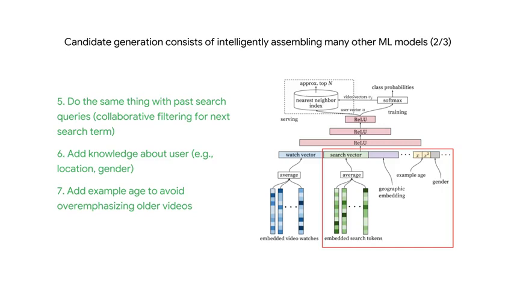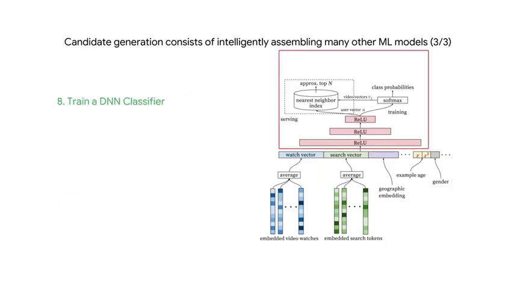These are all a subset of the many features that feed into our candidate generation neural network. Next, we want to train a DNN classifier. Now, why would we want this model type? When you think of a DNN classifier's output, it becomes pretty obvious. The output will be a probability that this video will be watched. So, taking the top n of these videos is probably what we want. These come out of a softmax for training.